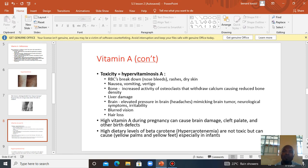So having a lot of vitamin A, remember vitamin A in one way or another is also important in the development of bones and teeth. That is, it is responsible for the withdrawal of calcium from where it is stored in the bones, so that it is used up. So having a lot of this, then you have quite a lot of calcium depleted from the reserves, resulting in what you may refer to as fractures. So the bones will remain porous, brittle, and they can easily break.